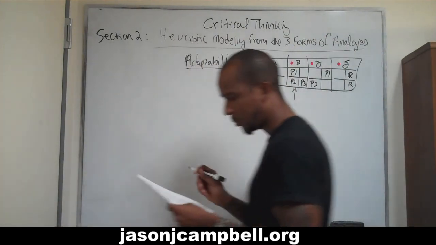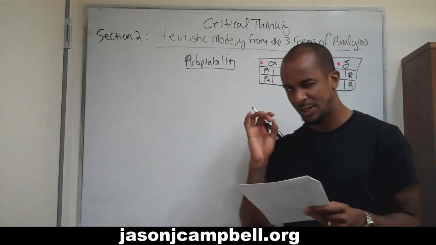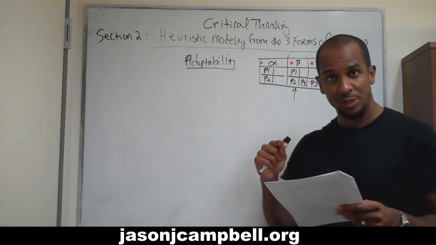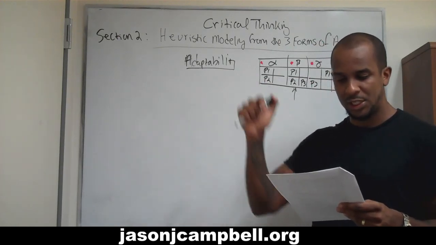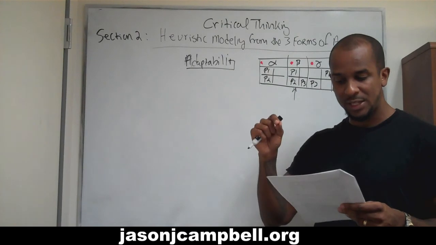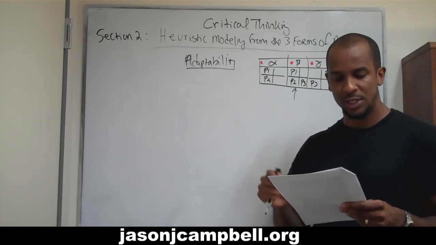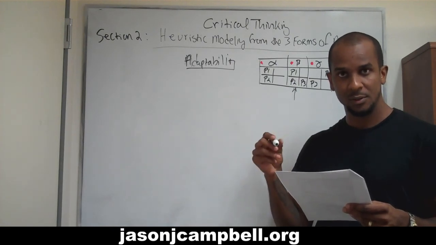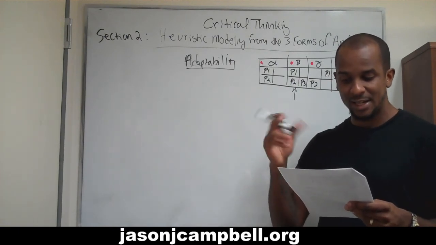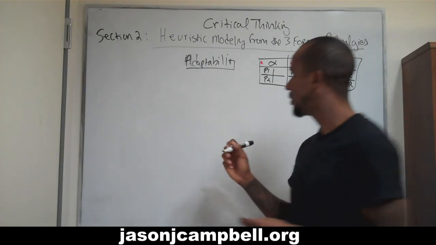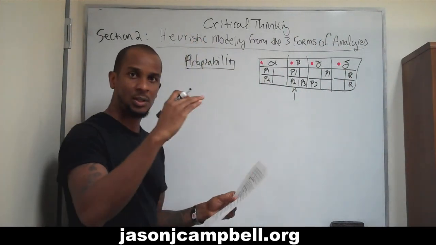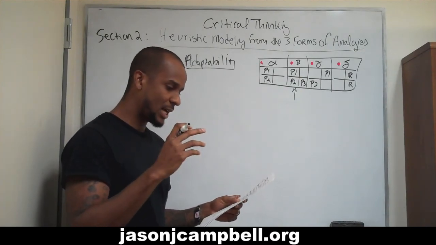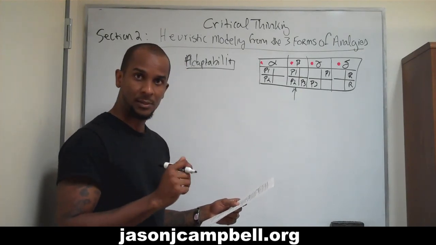Number two, I'll write on the board. Here's a more profound question. Can adaptability decrease with a decrease in negative analogical relations and why? That's a pretty hard question, right? Can adaptability decrease with a decrease in negative analogical relationships? So as negative analogical relationships decrease, how does that affect adaptability?